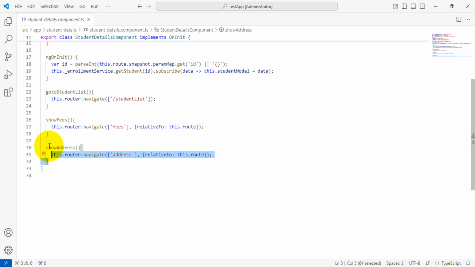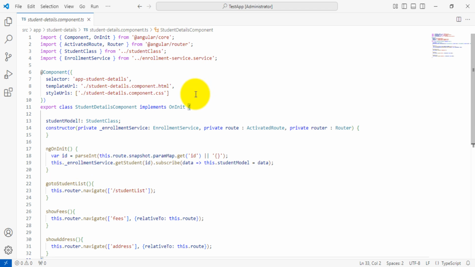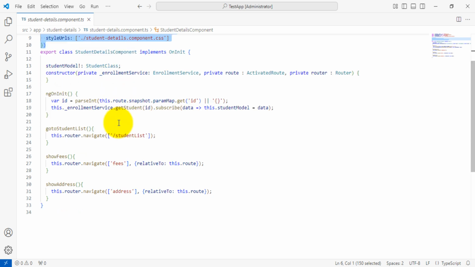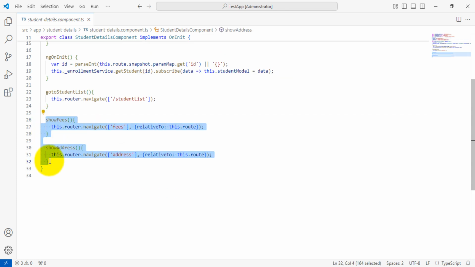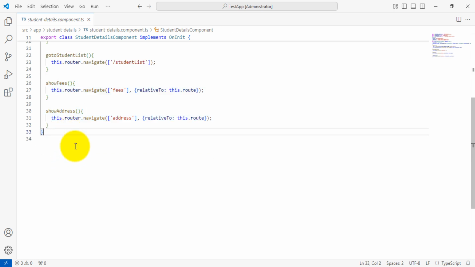These are just dummy code I have mentioned, but as per this CRUD operation requirement, this go to student list code is required, it will navigate to the student list as per the back button link. So I have mentioned here go to student list. So this is the code for student-details.component.ts. This is the import statement and component section. These are the export class, and this is the code for ngOnInit and the go to student list method, which I have called in my HTML for the back button. And these are just sample test methods. So this is all about the code for the TS file.